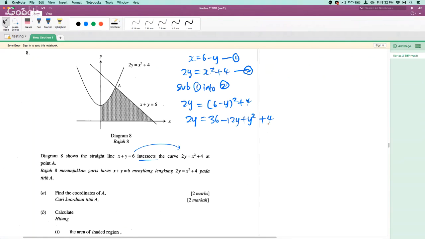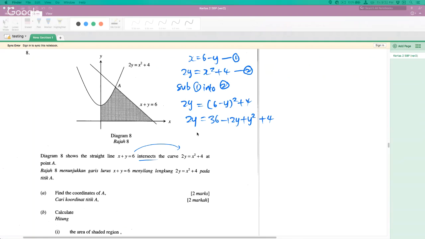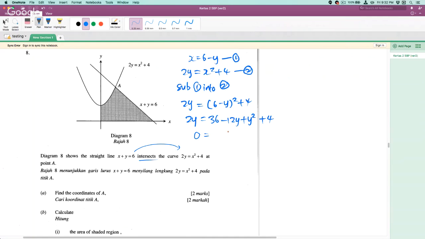So therefore, I will solve this one definitely. Then I will have 0 here. So this one, I have y squared, negative 12y, negative 2y, negative 14y. I mean, this one is 40 plus 4, that is 40. So I will solve this by factorising: bracket, bracket, y, you get 14, 10 and 4. Minus and minus. So y equals 4 and y equals 10.